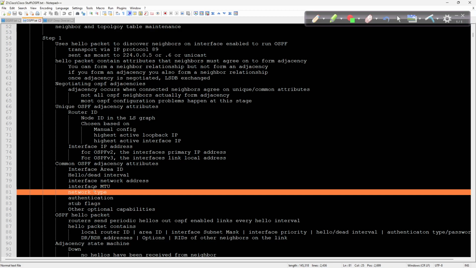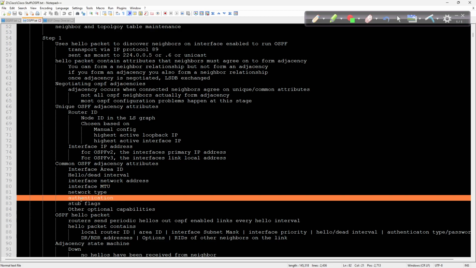Network type, point-to-point versus broadcast. Authentication, whether it's going to be type 0, which is no authentication. Type 1, which is clear text. Type 2, if it's a hashed algorithm, and technically speaking, even encryption is type 2 because it's using a hash.